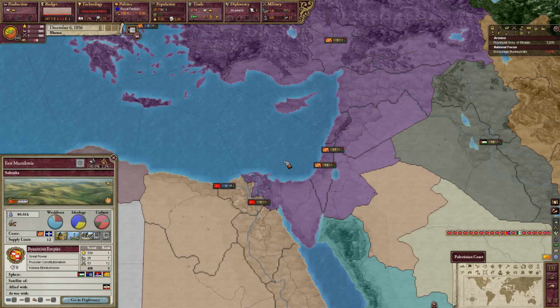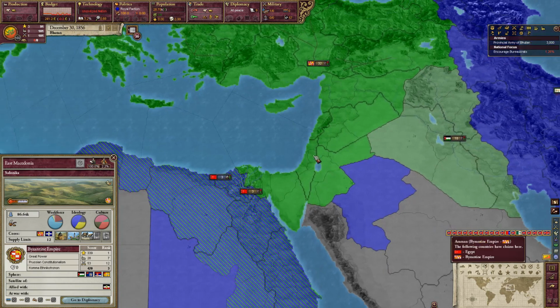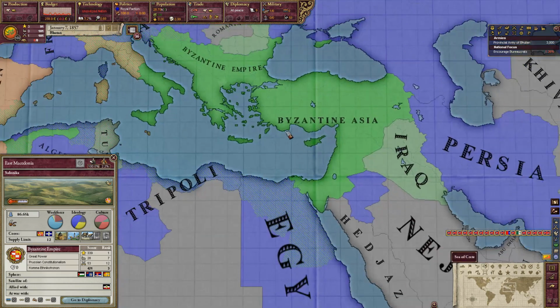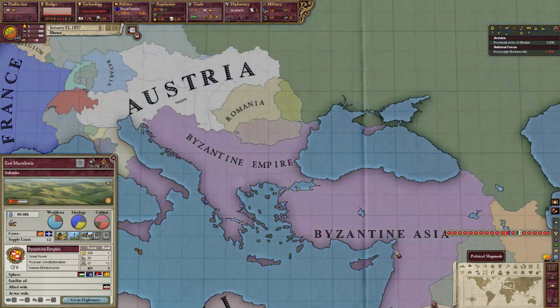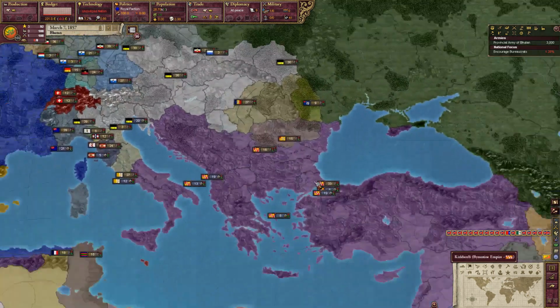And there's the peace deal. Byzantium took, I believe, 3 or 4 states here from Egypt. So definitely growing quickly, growing strong. Yes, so far I believe the first about 20 years of this game has just been Byzantium expanding quickly in all directions, winning wars in all directions.